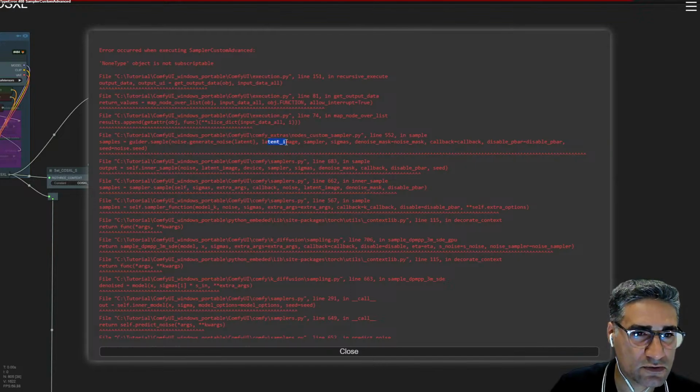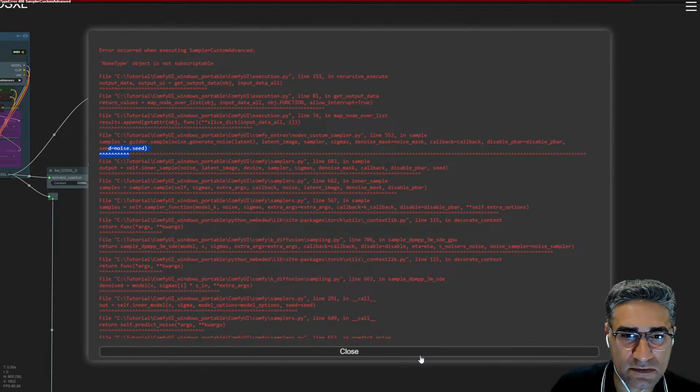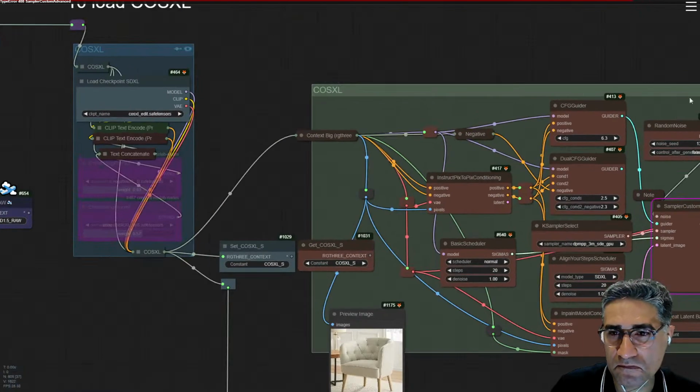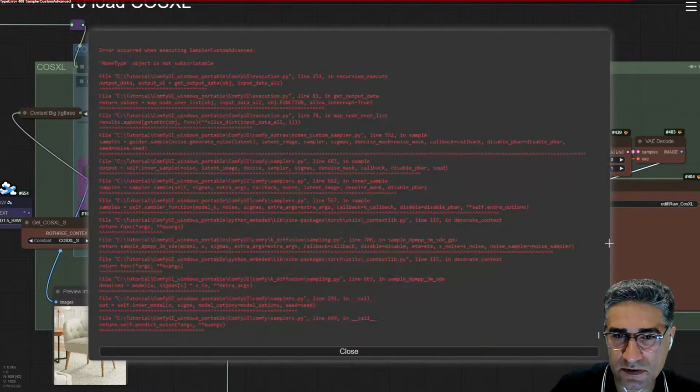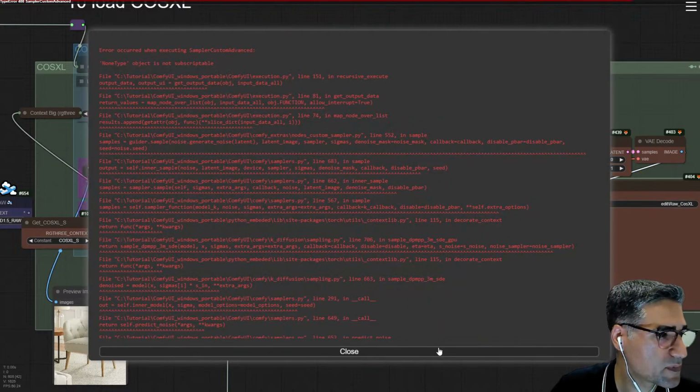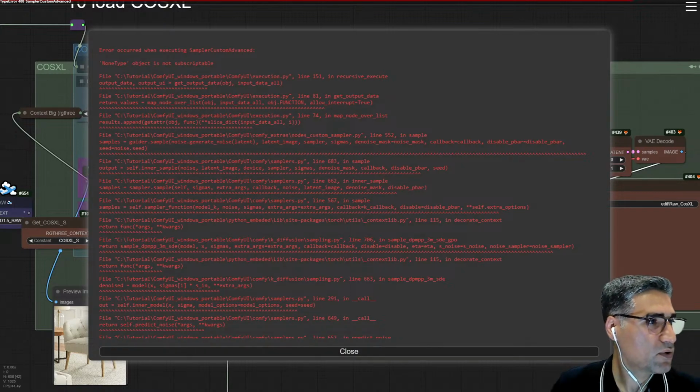Latent image not generated. Seed. What's the problem here? Oh.